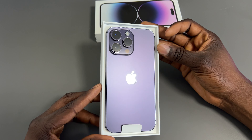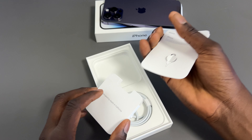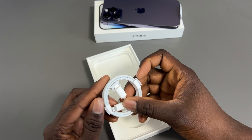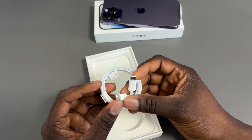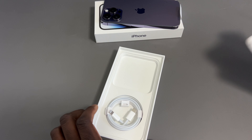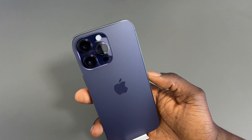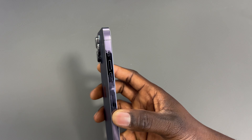Let's take this bottom bit off, take the two tabs off, and it should just come up. The boxes are a lot smaller now. There's no charging case. First impressions — I love the color purple. It's definitely a much darker shade of purple and it changes depending on the lighting situation. When you have it in the light it's brighter, and when you move away from the light it has this nice darker color to it.